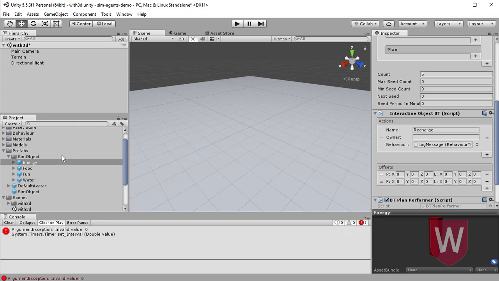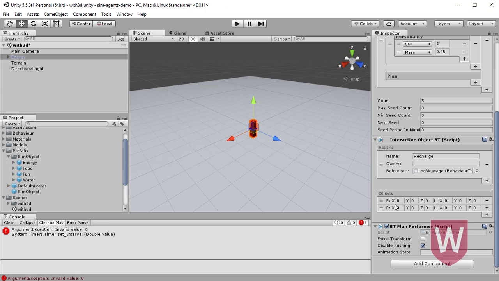Right? So if I would throw this in the scene, and I have these position offsets and lookup offsets. For example, this is my position, and then this is my lookup. The agents, when they start interacting with this object, will start at this position and will be looking at this position, right? And I can add another offset, for example in here, and then another Z offset, let's say here, right? So now I have 2 spots at which agents can interact with this object. So they will be following these values. All right, so that would be about it.